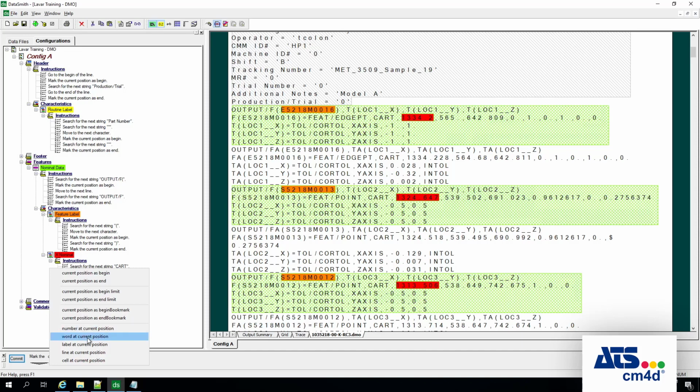The same thing applies to word, label, line, and then there's cell. Mark line means marking the entire line at once. And then cell is always about marking wherever the cursor position is, if it happens to be between two commas or two tabs. It will identify that as a cell area and then mark everything in between.